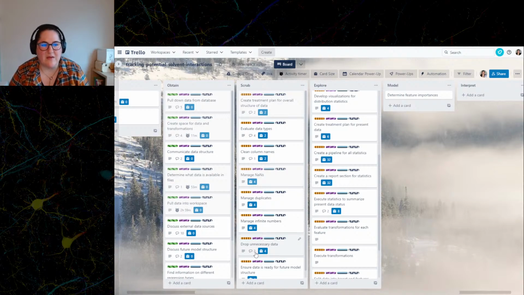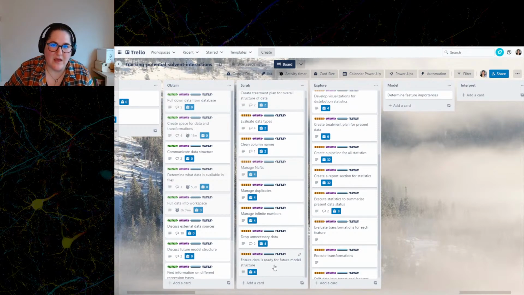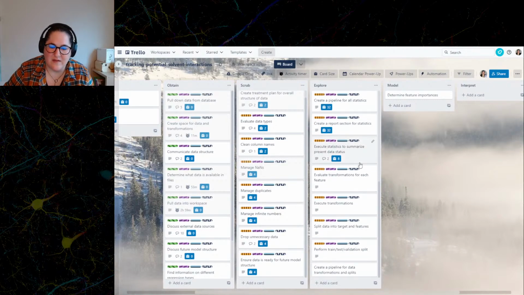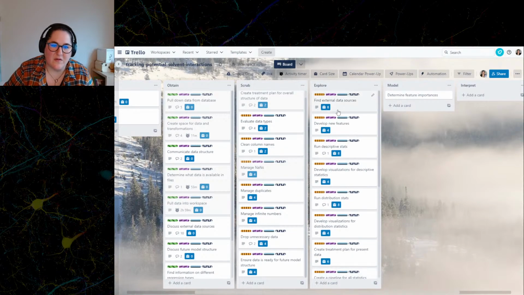So I don't necessarily want to pipeline those particular things, but once I move to pre-processed data, that's after the scrubbing is done and we have exported and we can import. Similarly, once we have that done, all of this needs to be pipelined. This external data sources, if you're pulling that information down from the website, or if you're calling on a database, that needs to be pipelined because that needs to be read into every project, right?